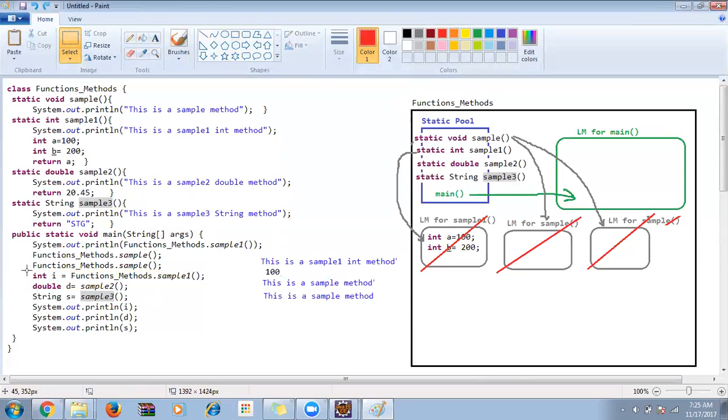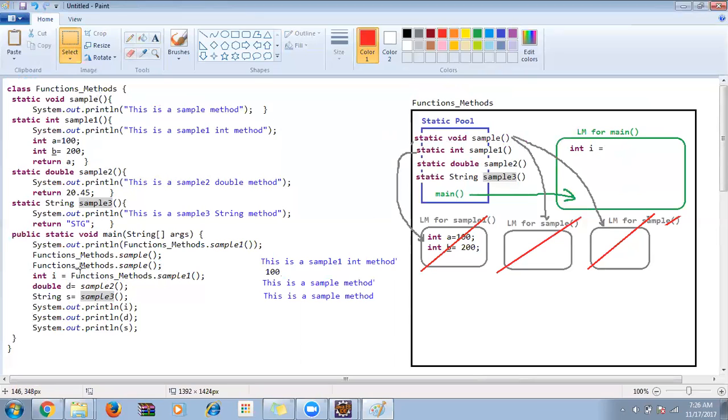First, what's happening is int i is equal to, I'm trying to create a local variable i. Where? In the main function, because we're executing the main function, right? So it creates a local memory called i inside the main function.